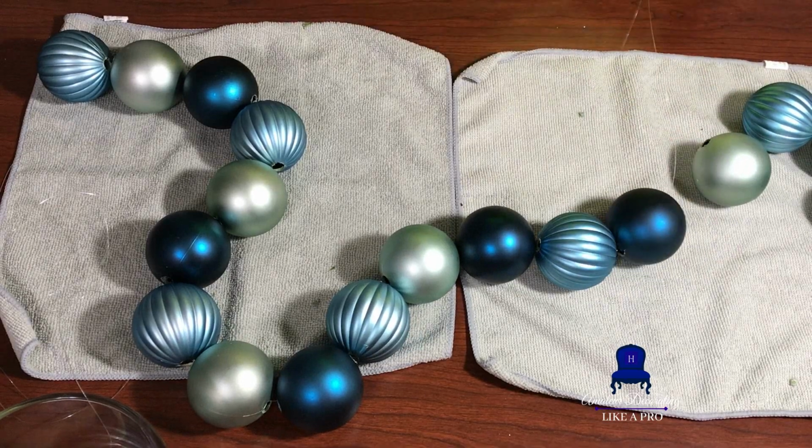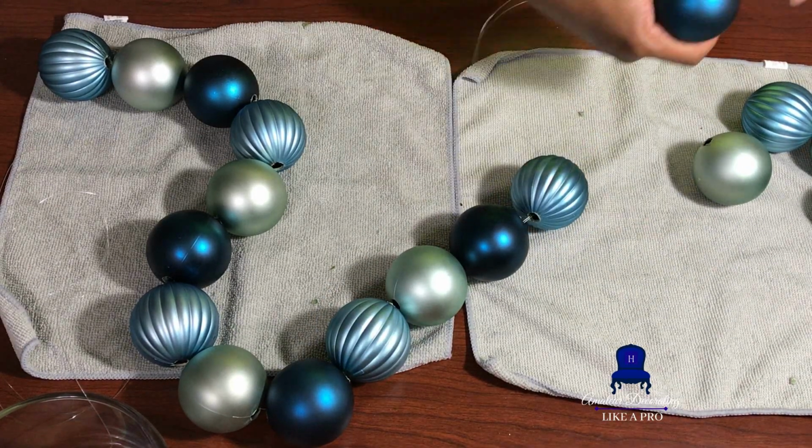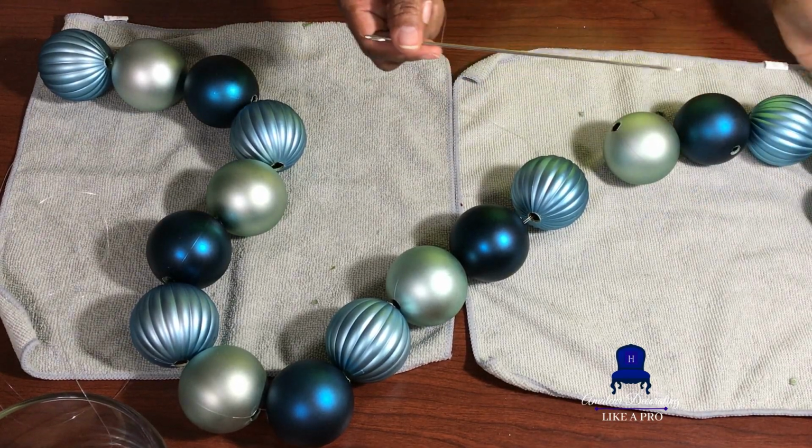And of course, I am using the fishing line because you can't see it, and it's just magical to wonder how are these ornaments being held together when it's that invisible fishing line?